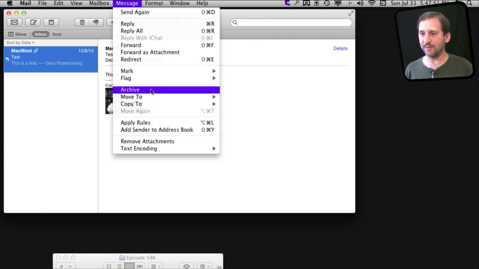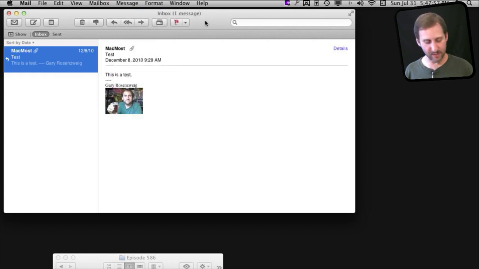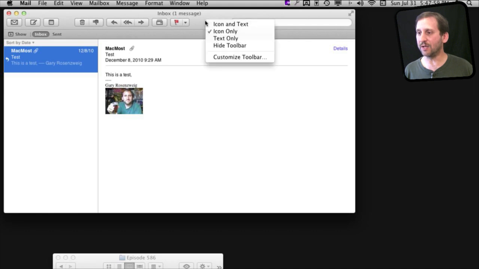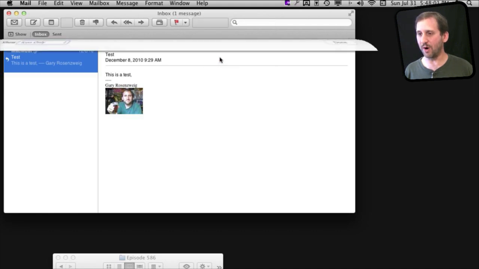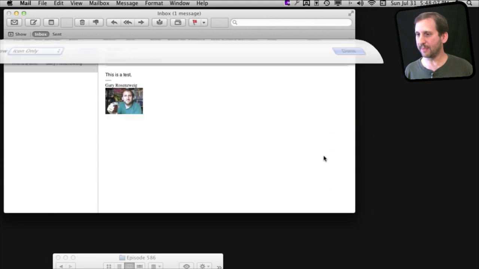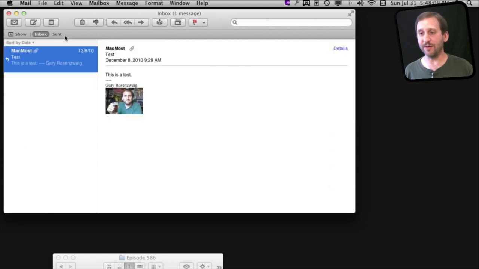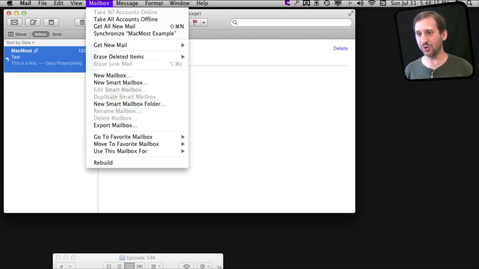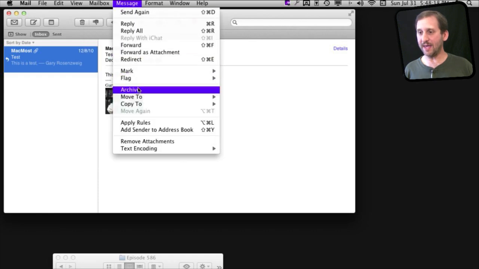Now, it's a Message, Archive command here, but you have some shortcuts to get to it. One of them is to customize the toolbar. I'm going to right click or control click here, choose Customize Toolbar, and I can add an archive button. You can find it right here to add to the toolbar, and click the archive button with a message or many messages selected, and it will archive them. Of course, I could also go into System Preferences, Keyboard Shortcuts, and create a keyboard shortcut for the archive menu item.